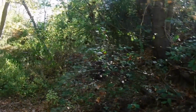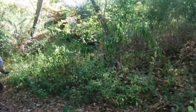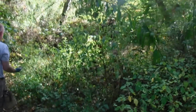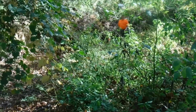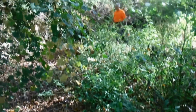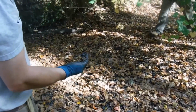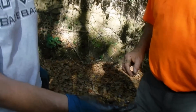The owner's here. He came and talked to us, and he just walked around the corner. We want him to see that we found one. This is only about 2 inches deep. I hadn't flipped it over to see if it's a 72. Here, take it out to the 72. I can't believe it was so shallow.